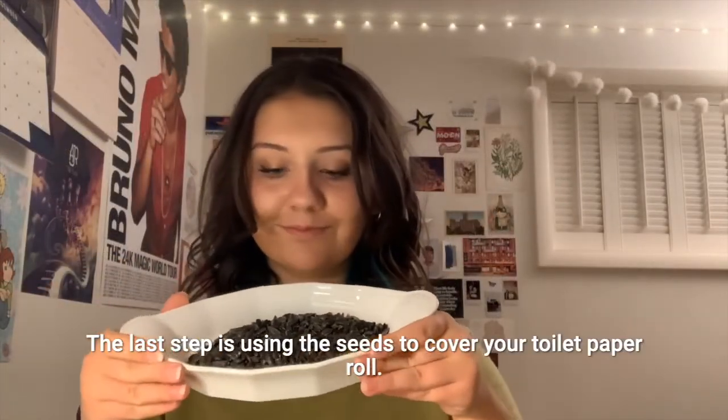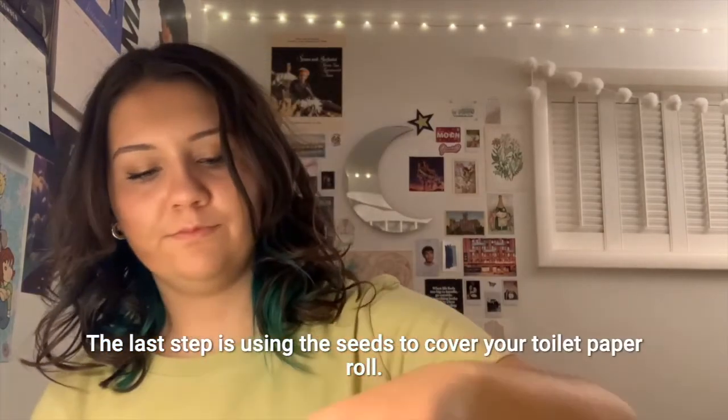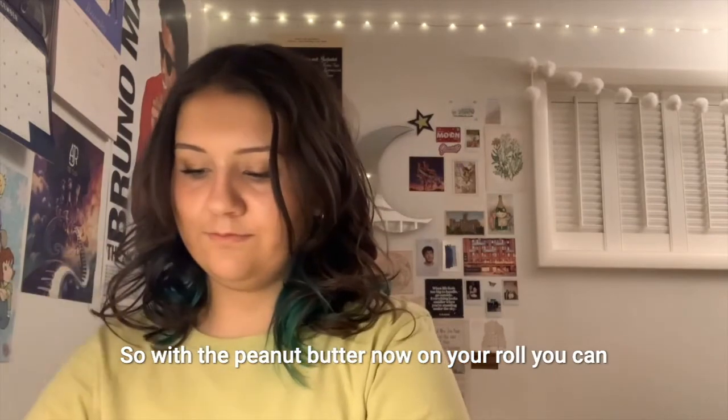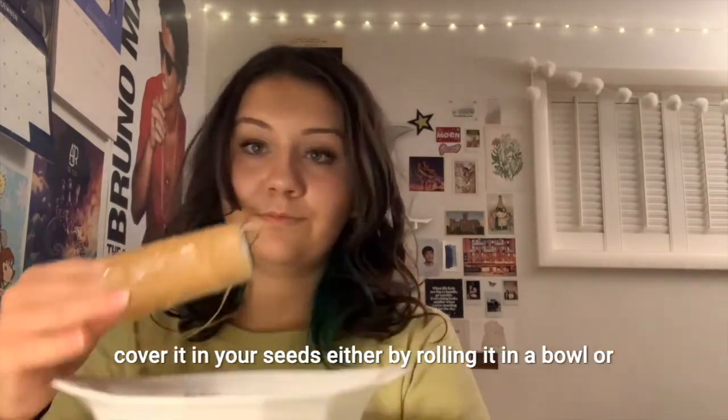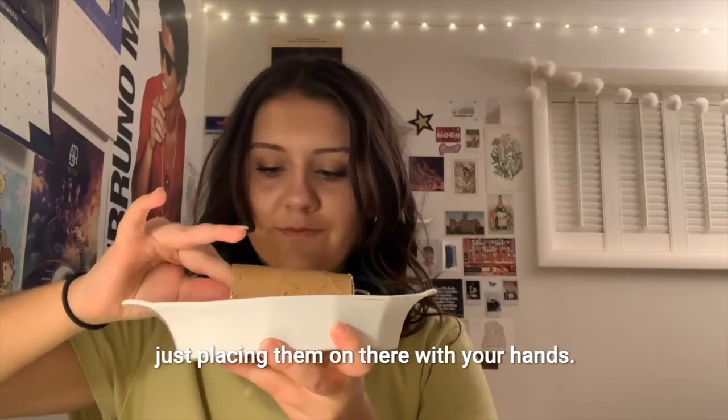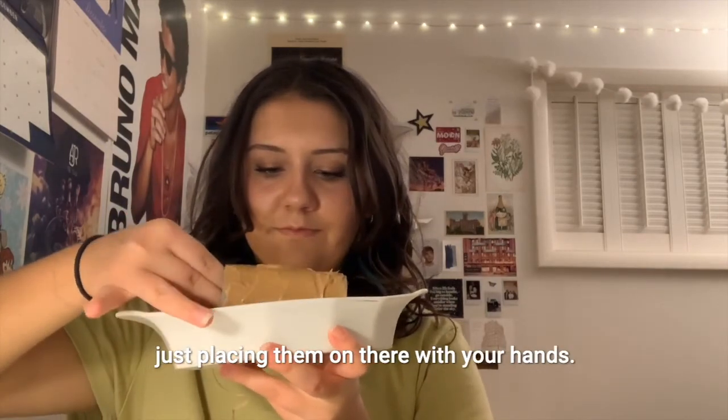The last step is using the seeds to cover your toilet paper roll. So with the peanut butter now on your roll, you can cover it in your seeds either by rolling it in a bowl, or just placing them on there with your hands.